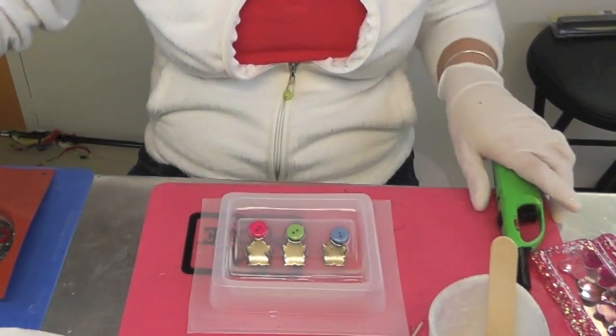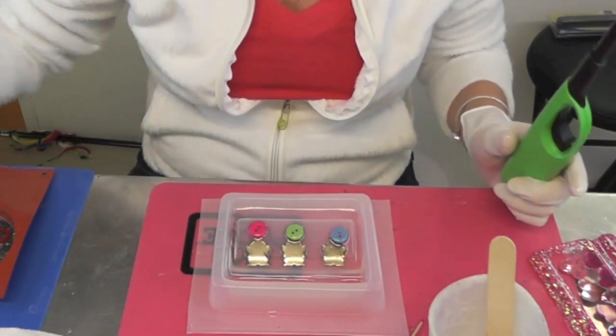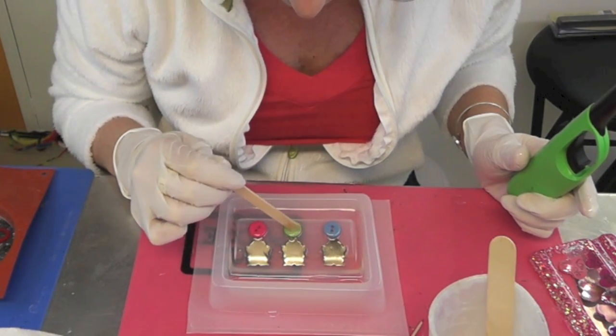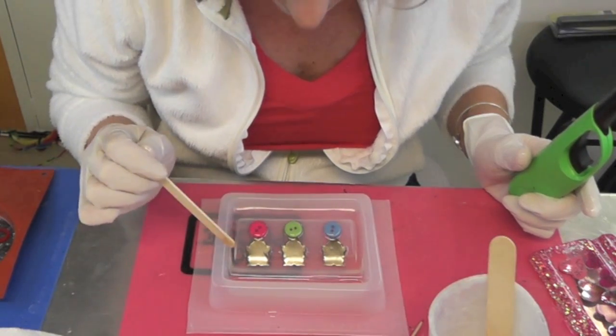And I'm going to let that sit. I am going to come back and check every once in a while, make sure my buttons haven't run off like that, because I want them to be right at the foot of the owls.